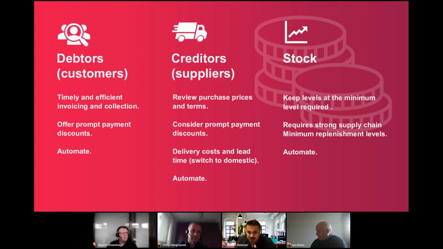And I think if we start with debtors, so this is the time it takes to get your money in. Often what I see is that people aren't invoicing straight away for their sales. And you notice a huge difference if you have timely invoicing for your sales, and there's lots of ways to automate this. The chance you're getting paid is obviously sooner because the invoice has gone out immediately. Often I see people invoice at the end of the week. I've even heard of businesses invoicing at the end of the month, which I can't quite understand in this climate. So invoicing efficiently and on time is a huge deal.